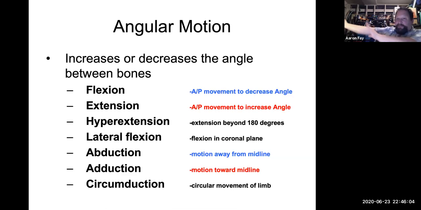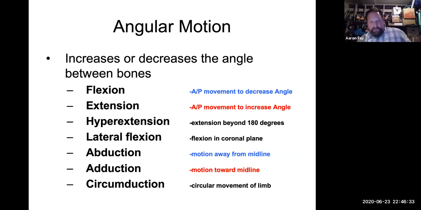Now, if I could bend my elbow more than 180 degrees, like if I was a Balinese dancer or something like that, that would be an example of hyperextension, extending beyond 180 degrees. I am not double jointed. I can't do that, so all I can do is 180 degrees. All right, next one, lateral flexion. Lateral flexion is special. It just refers to leaning over to one side, bending of your vertebral column.